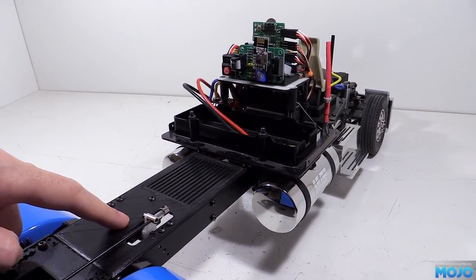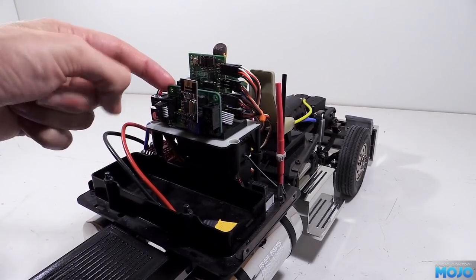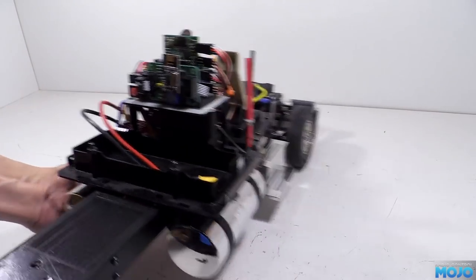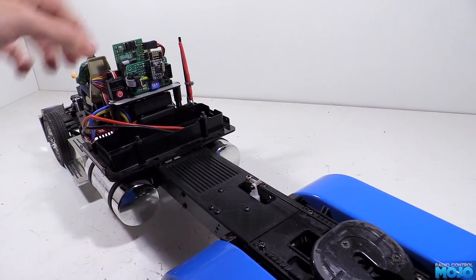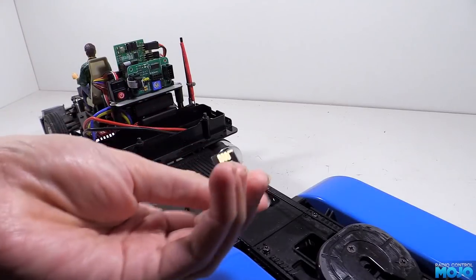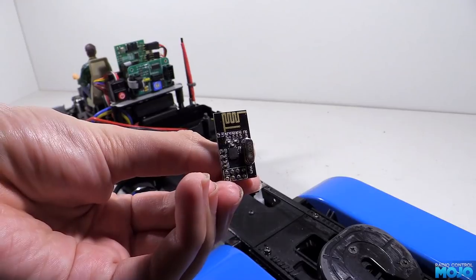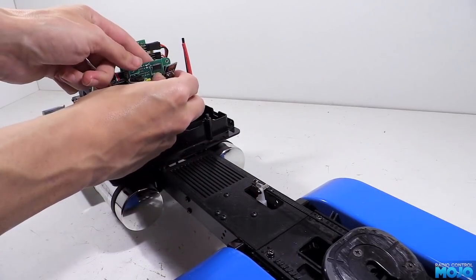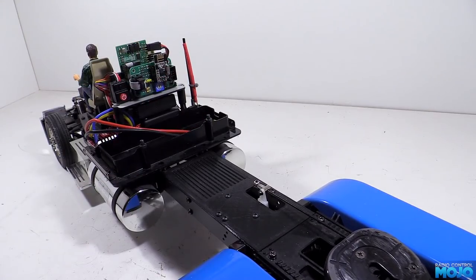This is important as the smaller board in front of the light controller is a wireless trailer add-on. I just about got it to the point of testing in the last Grand Hauler or trailer video. Now it hasn't changed, but it is now mounted inside the cab. The board has its own radio module that it uses to send the condition of the lights off to the trailer. But it's also sending the position of the fourth channel connected to the light controller. That means with a bit of thinking, we can control all sorts of things on the trailer from our FlySky GT3B.